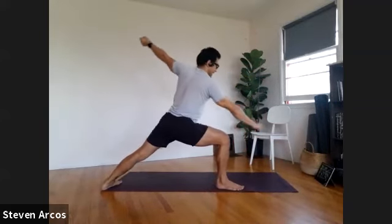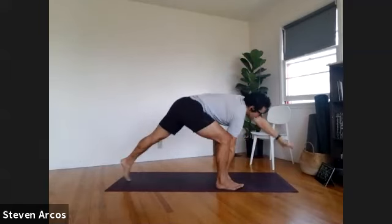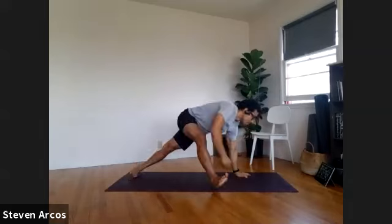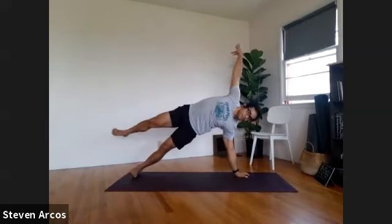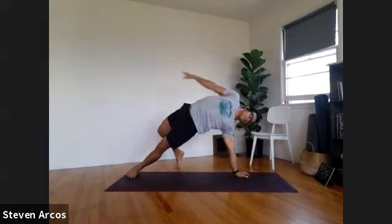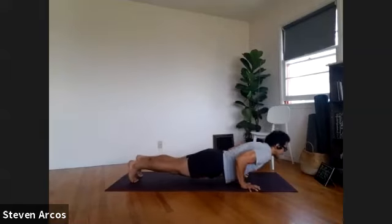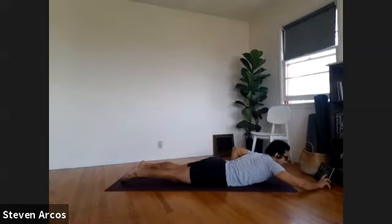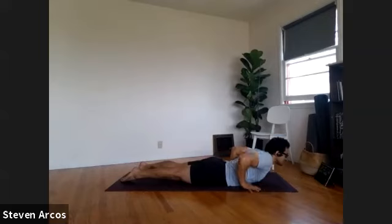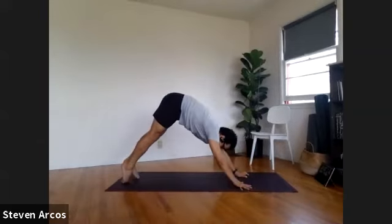Right hand comes down, side angle pose. Left hand comes down, side plank pose. Maybe one last time, wild thing. All the way back around, chaturanga. Optional vinyasa. Feel free to stay in your down dog and meet there. Nice. Really good, Tiffany. Cobra pose. Downward facing dog.